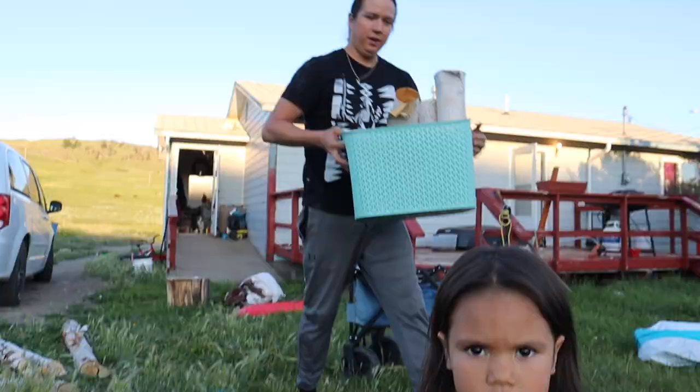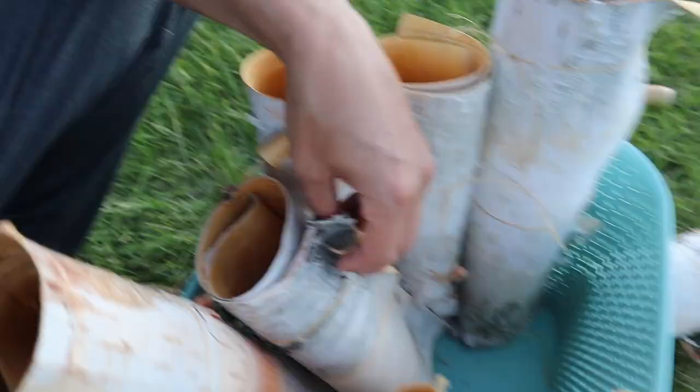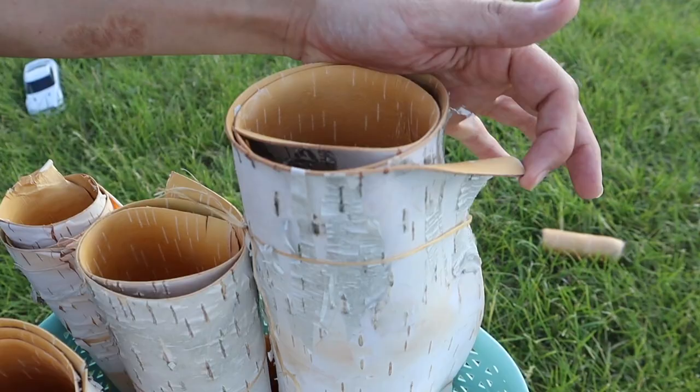This is my little harvest. Now it's not much. Hold it up. So see, you can tell it naturally wants to curl the other way, see? So this is already a week old, see? Hopefully this makes me a couple more pieces that I can sell to help provide for the family, for me, my wife, my kids, my cat, my dog, and our travels and this YouTube channel.